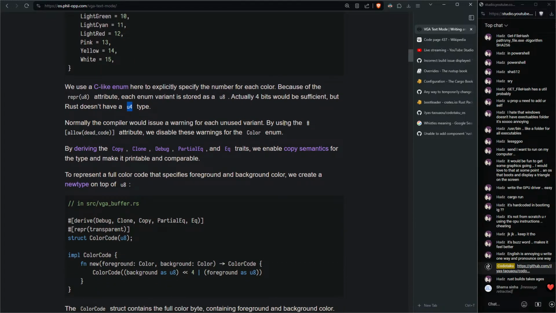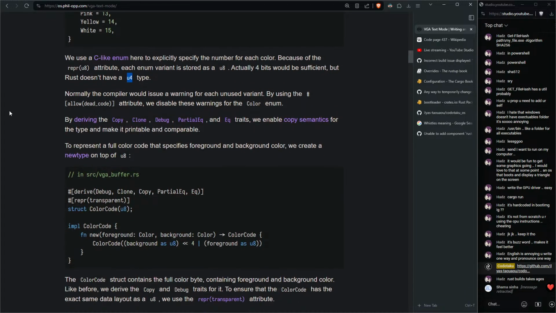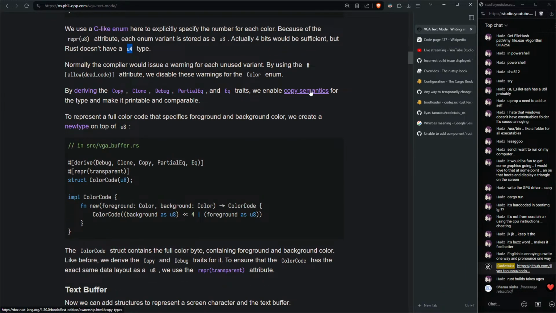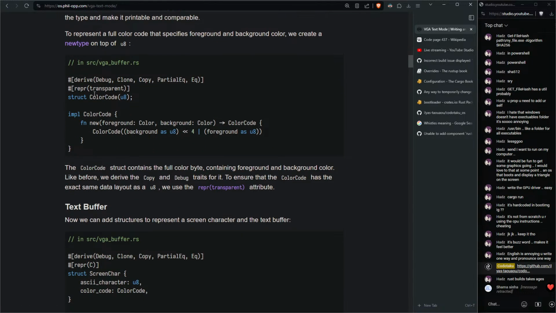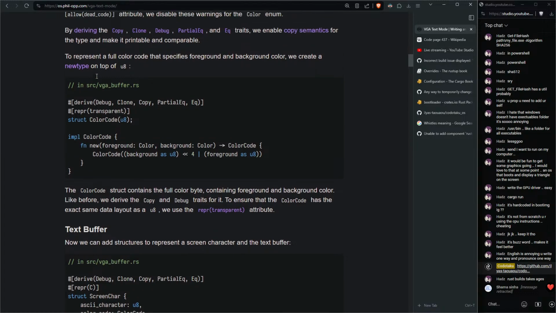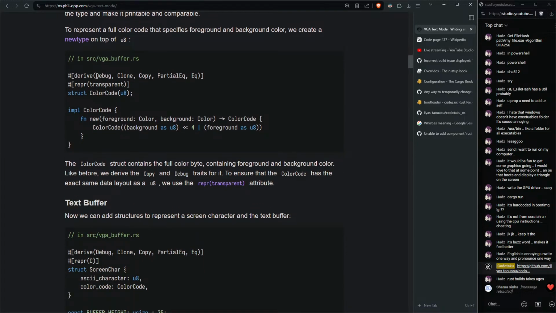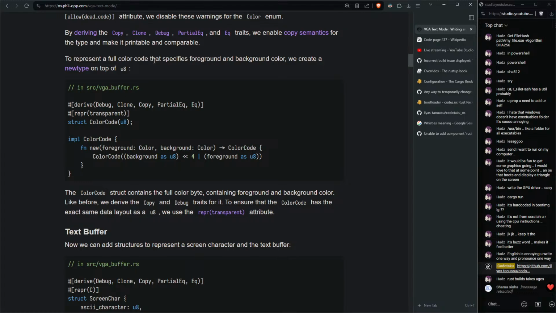Anyways, normally the compiler would issue a warning for each unused variant. Cool, by deriving the Copy semantics, okay. Okay. To represent the full color code.